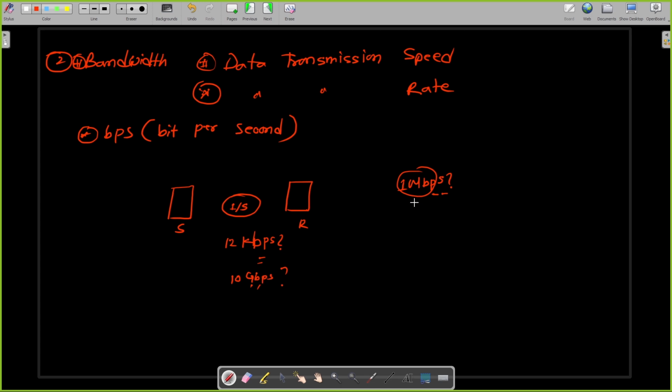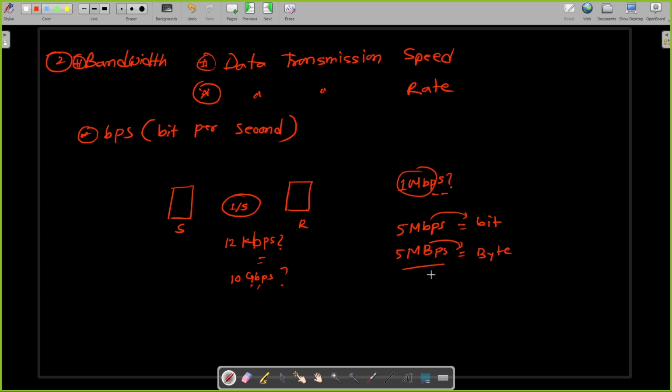Now if you ask for the difference between 5 Mbps and 5 MBps, what is the meaning of this Mbps and this MBps? This smaller b indicates megabit per second and this capital B indicates megabyte per second. So if you ask for this MBps, that means you have to transfer 5 megabytes of data per second. So you have to understand this and be conscious about the smaller b and the capital B.